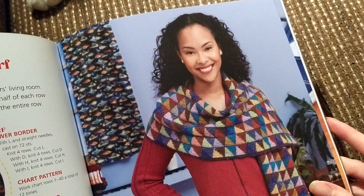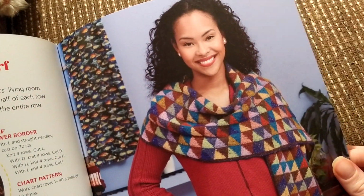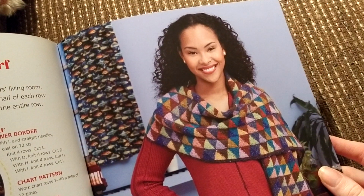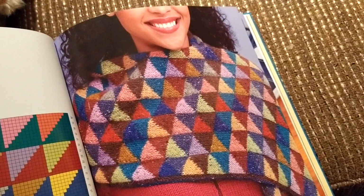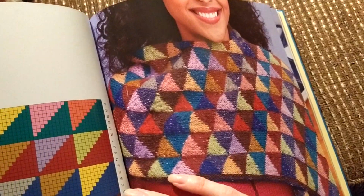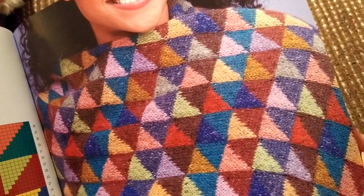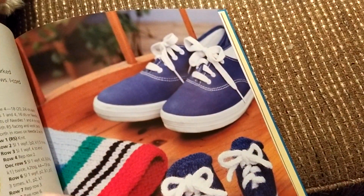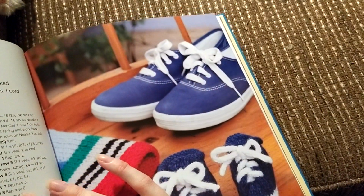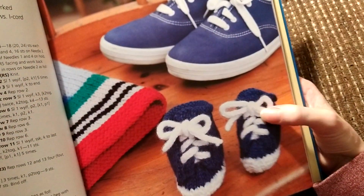And it says the curtains in Mr. Rogers' home stood out for their colorful and almost chaotic pattern, quite a contrast to his calm, orderly persona and the way he conducted himself. It is noteworthy that his curtains were always open and never shut out his neighbors. So there is a close-up, and then they have a diagram over here. You could also follow this diagram in crochet if you know how to do graphghan type things.